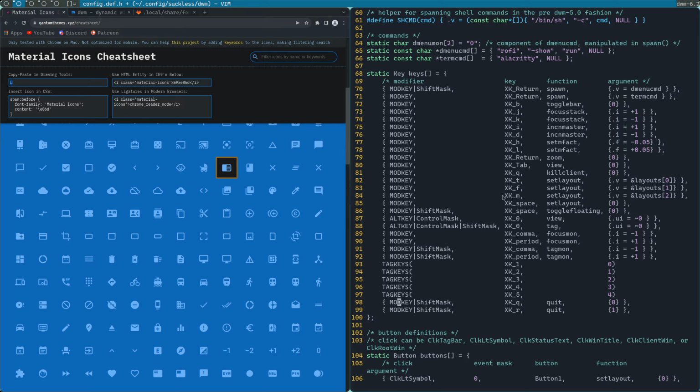And then this will be alt key shift Q to actually quit DWM, because I really don't want to quit DWM. And that will prevent me from doing it a lot, or on accident. And then here for zoom, we want to change this to Z. Mod key Z. Zoom. Perfect.